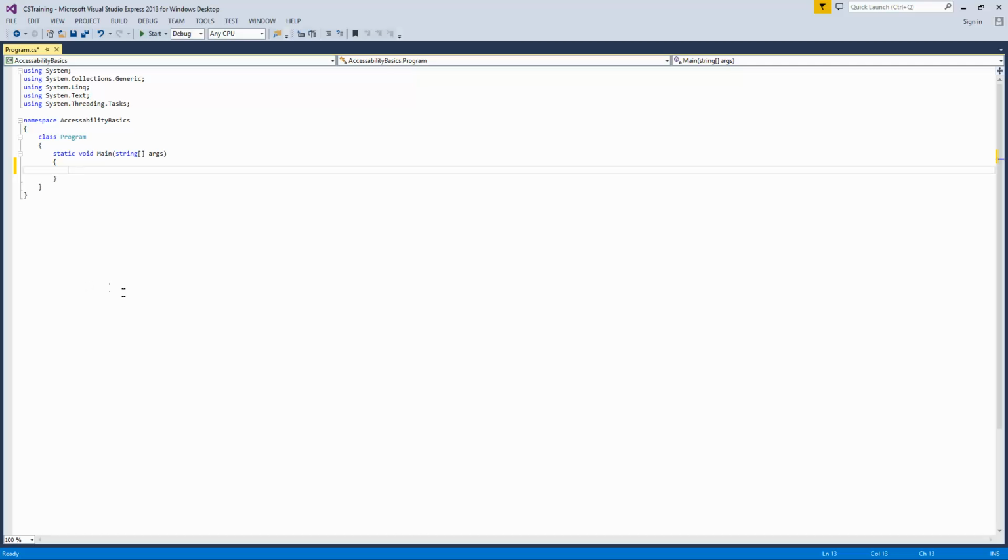So we can have objects define whether or not someone from outside can access our parts, our methods, our parameters, or not.